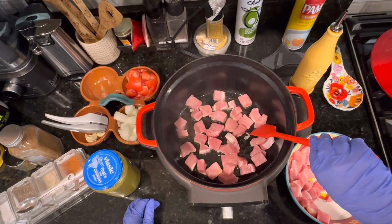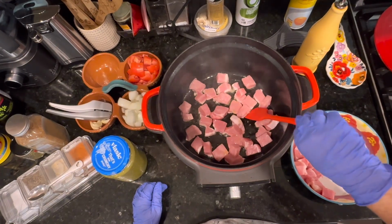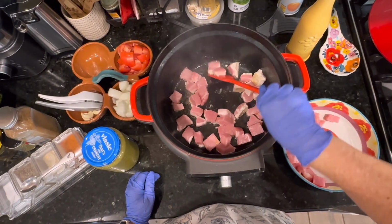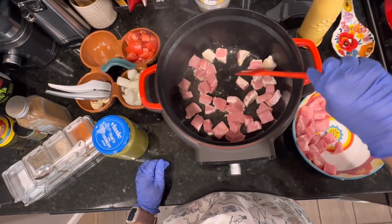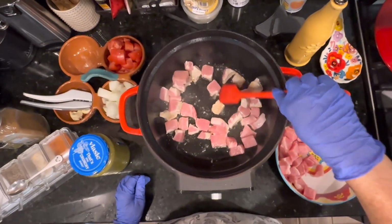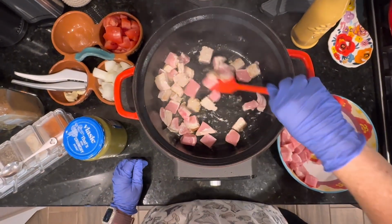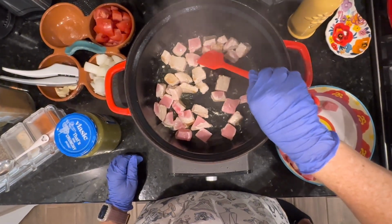So one thing is, when you're searing meat, when you go to turn it, if it's sticking to the bottom, it's not ready to turn yet. So you want to make sure it's not stuck to the bottom. See, this one's stuck. We don't want to move that one. We're just looking to get a little bit of caramelization or a little bit of color on there. So now they're lifting up easy because they're ready to turn. You see they're getting that caramelization on there. And that's what we want, and that's why we don't put too much in the pan at one time. Otherwise your meat turns a little gray looking.